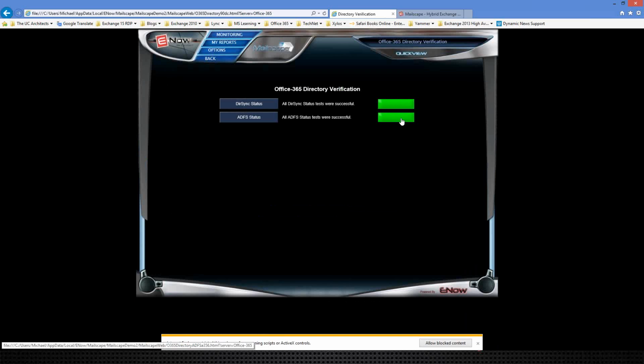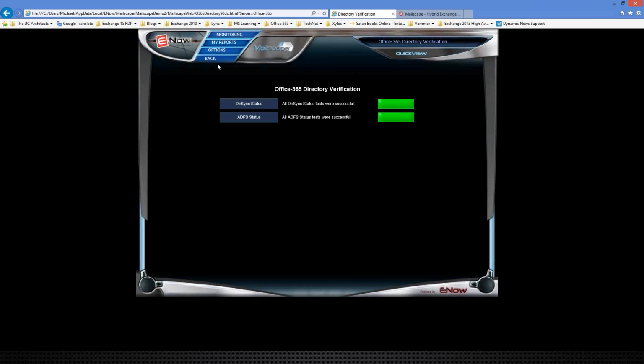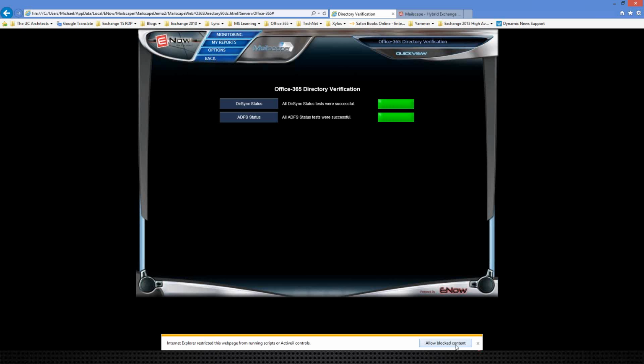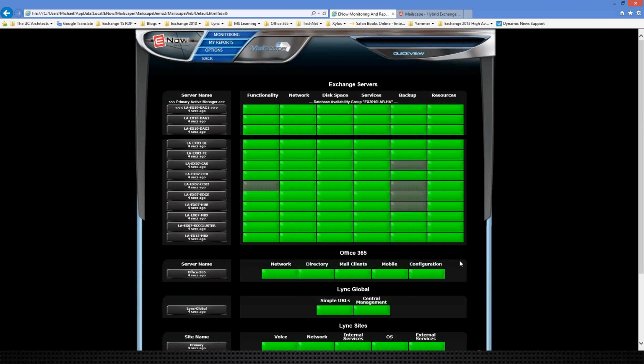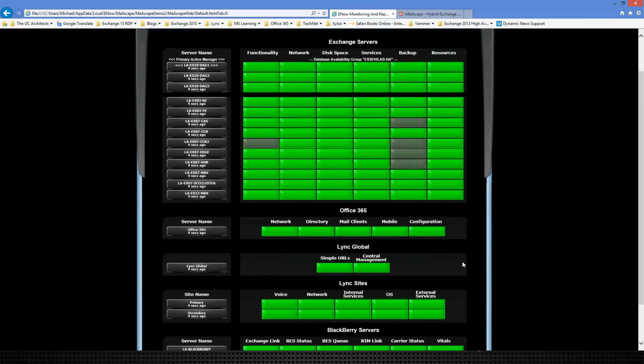We're testing DIRsync by changing attributes, syncing them, waiting for the change to happen and checking whether or not the changes were there. So we're leveraging both the active tests and the passive tests to give you a comprehensive view of your environment.